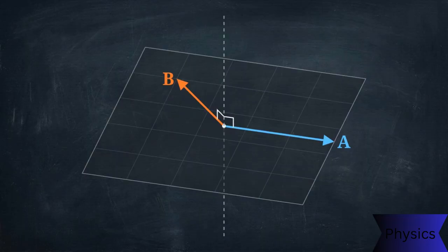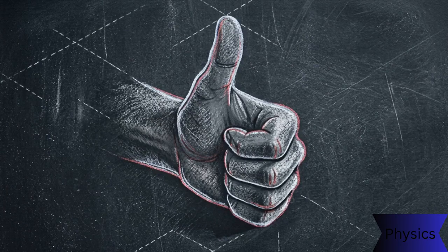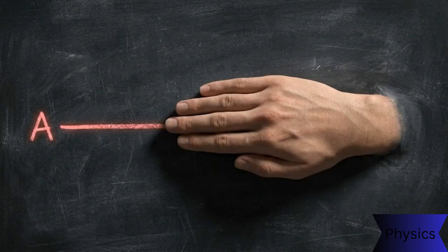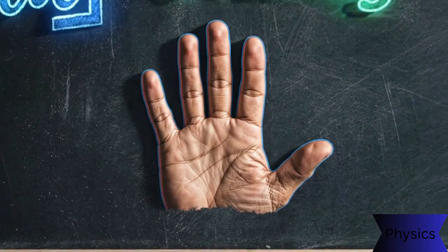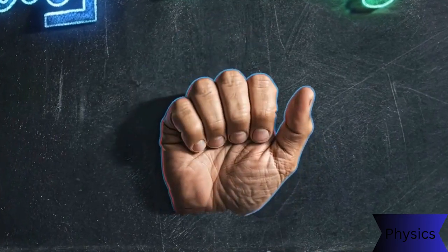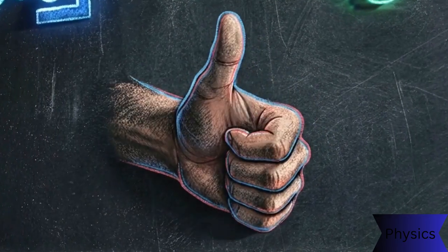A perpendicular line shooting out of a flat surface has two possible paths. We need a way to determine if our new vector points up or down. In physics, we determine this orientation using a physical heuristic known as the right-hand rule. You start by pointing the fingers of your right hand in the direction of the first vector, A. As you curl your fingers toward the second vector, B, your extended thumb locks in the correct orthogonal trajectory.